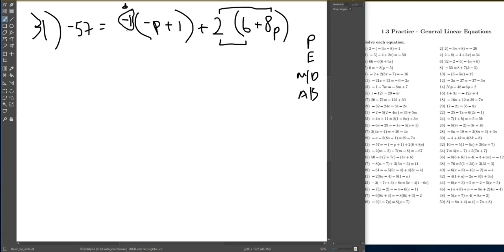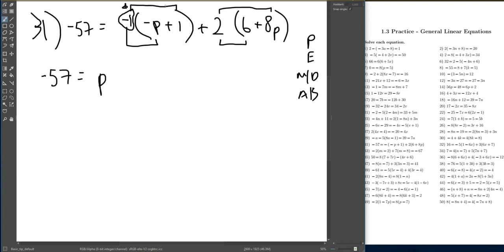So that minus 1, you have to do minus 1 multiplied by minus p and minus 1 multiplied by 1. So let's do that. We have minus 57 here. Write nice, because sometimes when you don't write nice, you get confused, you can't quite read your writing, and you make mistakes. I do that often. Minus 1 times minus p. Well, 2 negatives make a positive, and anytime you multiply anything by 1, it's the same thing, so that would be p. Minus 1 times 1.